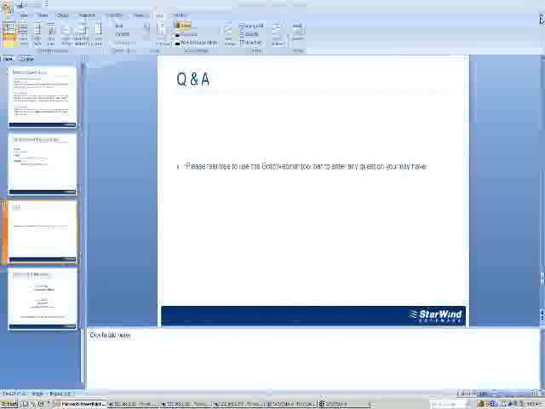Does StarWind replicate over a WAN? We absolutely can. One of the nice things is that, as I'd mentioned, we offer synchronous mirroring, which is our HA. We also offer an async mode that you can run over a slower connection so that you can replicate data over a WAN to a DR site. Lee, I'm sure Dimitri can get in contact with you and show you a short demo and setup of how that works.